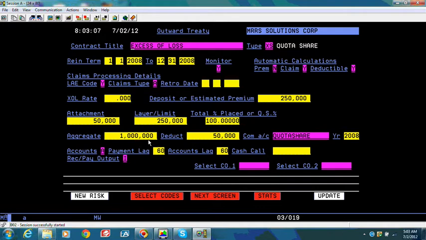You'll notice the receivable payable output code. This controls how the receivable payable record will be written, either as a bulk reported or each individual transaction will be output, in this case, individual claims. Under the automatic calculations, we are saying do not calculate any premium because the treaty receives a deposit premium initially, which we will go into next.